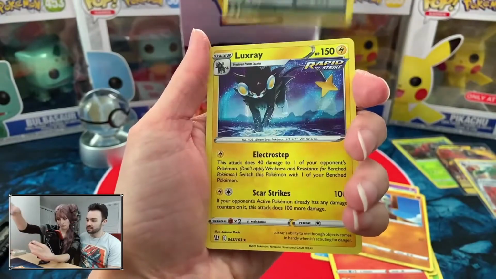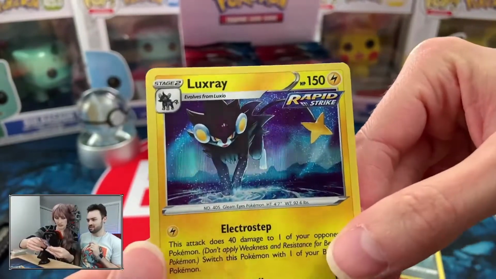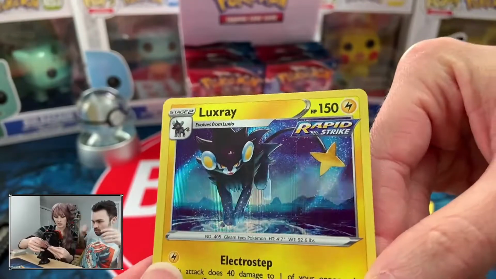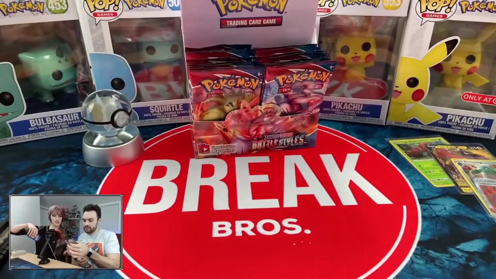And a Luxray Rapid Strike Holo. That's very... Oh, I like that artwork. Nice artwork card. Love the kind of celestial artwork in the background. Yeah, that's a really cool sky. Luxray. I like that artwork. It's very pretty. Yeah, that's a very nice card.